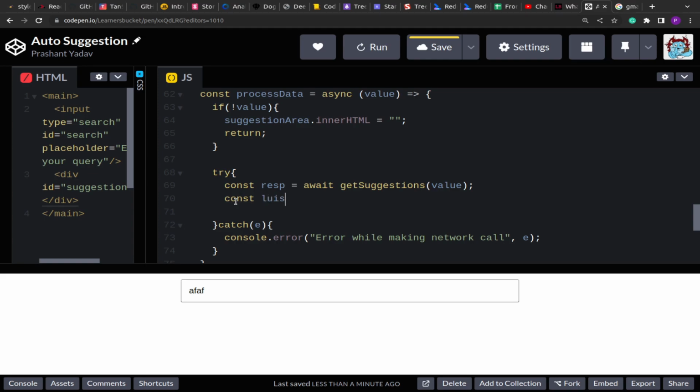So I'm going to use an unordered list to store the suggestions. So document dot createElement ul. Now it is always advisable that you create a single element and add all the DOM related changes to that element, and then at the end, after the processing is complete and all the changes that you wanted to do have been done, then add that element to the actual DOM, so that the amount of re-rendering and repaint that the DOM has to go through should be minimum.